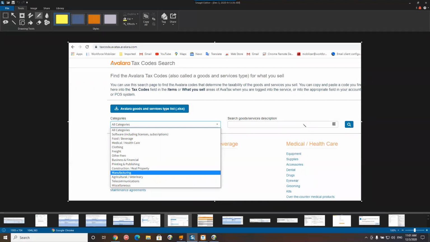Now, this may sound daunting: oh wow, we have thousands of items in our price list and so on. But for the vast majority of our customers, what is going to be provided in the price list is mostly components, hardware or something like that. So it's going to be something out of manufacturing, something that was built. There are going to be labor services, obviously. And there could potentially be some software.